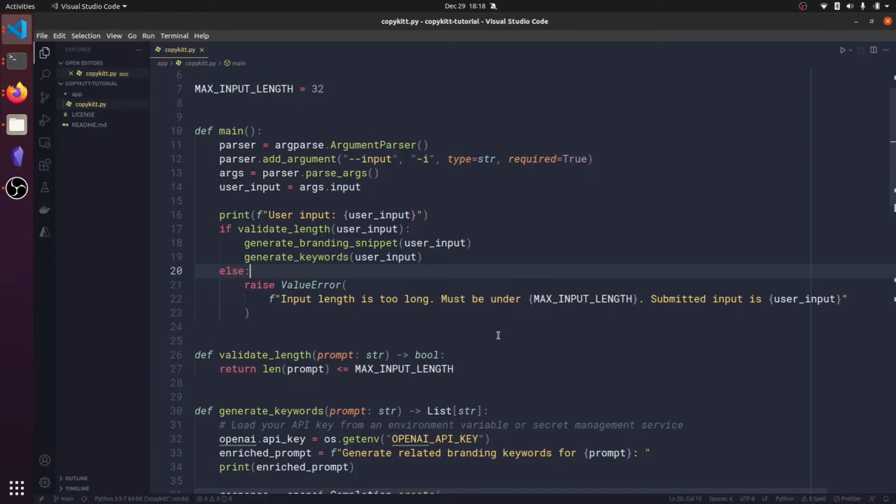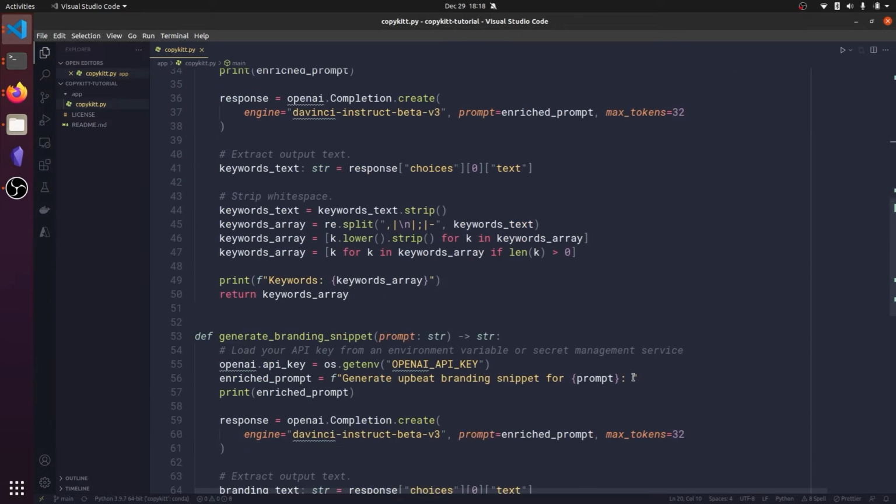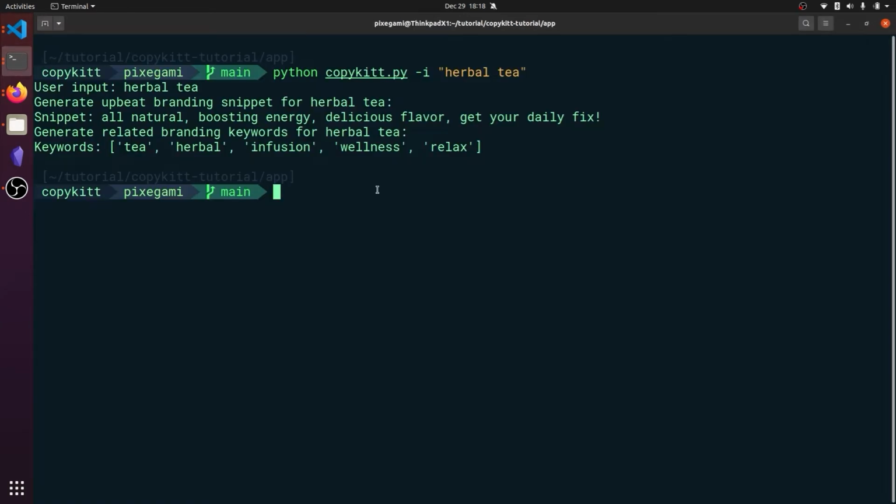So for the next part of the project, I want to turn my Python application into an API, which means that it'll be able to be accessed publicly over the internet. Because right now my application works quite well, but it is limited to being run from the terminal like this. So I basically want all of this functionality available over HTTP, because I'm going to need that if I want to build a fully functional web application.